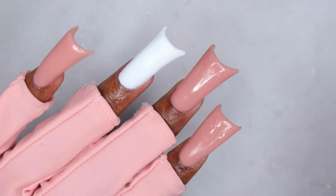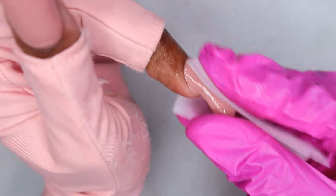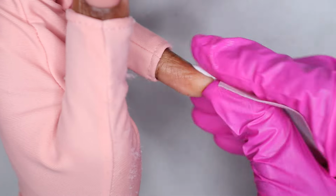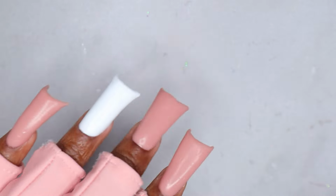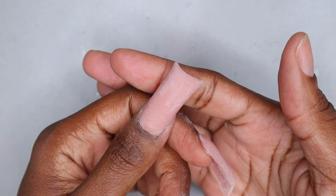So now I'm going to use some rubbing alcohol to remove the stickiness from the nails. And I would file these nails off camera because I don't want this video to be too long, since I do have a lot of nail art to do. So I will file these nails off camera. So this is how the nails are looking after filing.